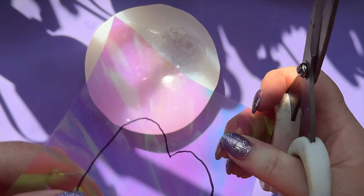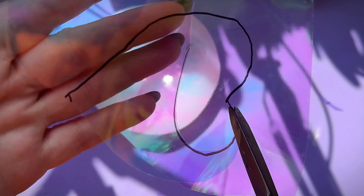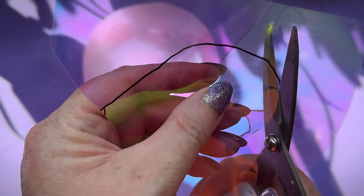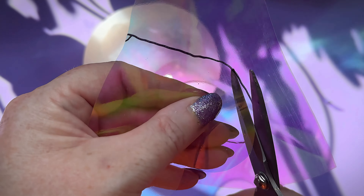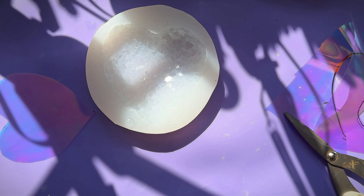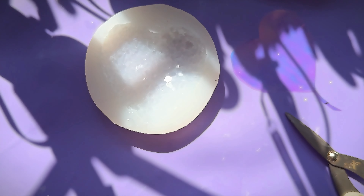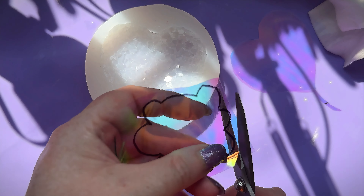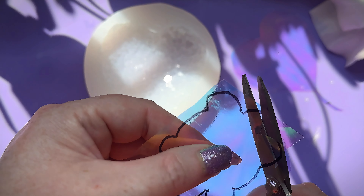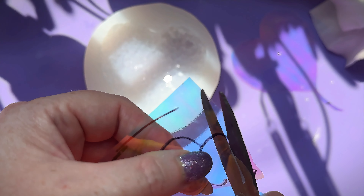I had another go at the heart — it's a bit better this time. I'll keep a master copy like I did with the turtle. I'm cutting inside the line because you want it to fit just slightly inside the mold. Where there's a little bit of pen on the edge, it fetches straight off. There we go — sorted. Now I'm going to scan these into my Cricut machine because I really don't like cutting things out by hand.